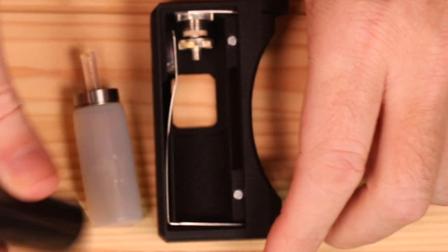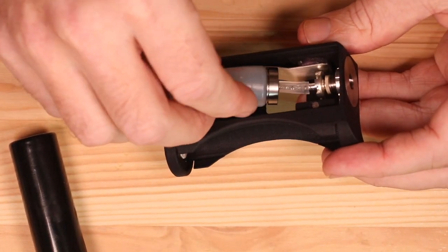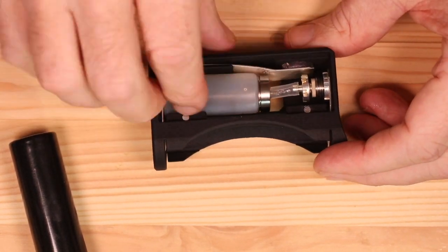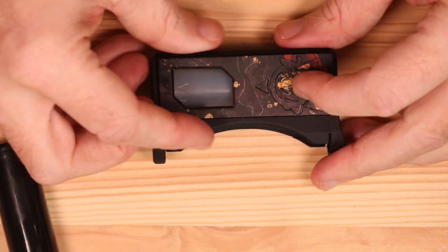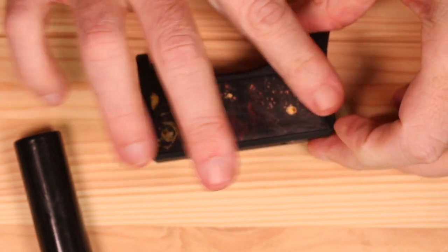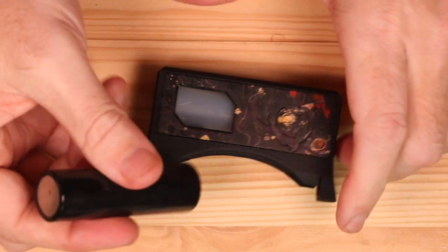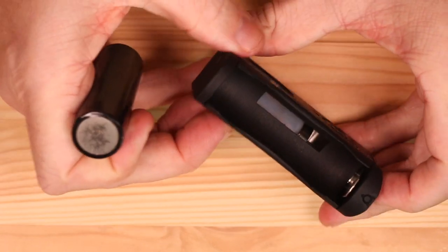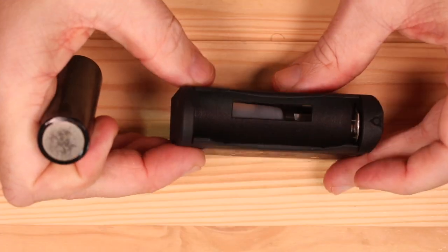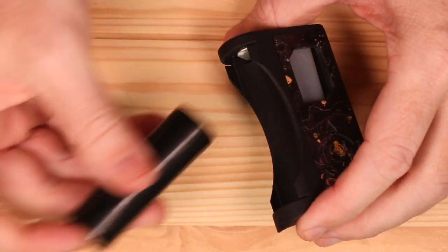And in order, well, let's just put this guy together. All right, let's see what she looks like. Back door. Flush. And then you have your 21,700. And there are no indicators on here. I feel like his last one had like positive down on it or something. So I'm just gonna do positive down.